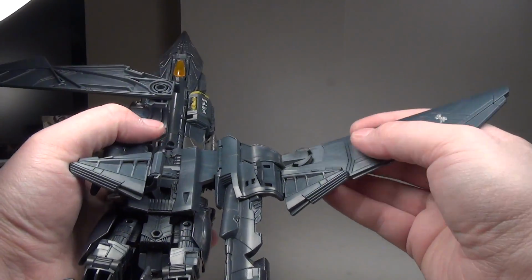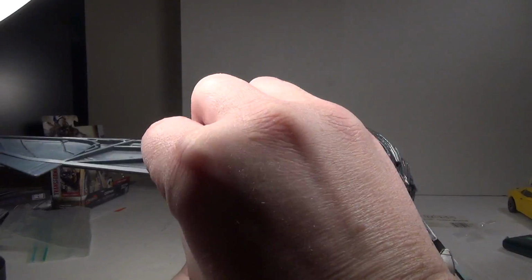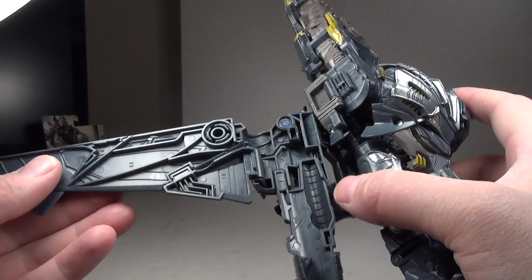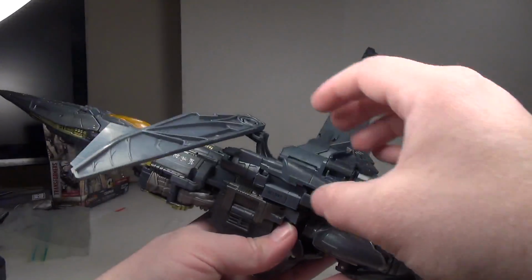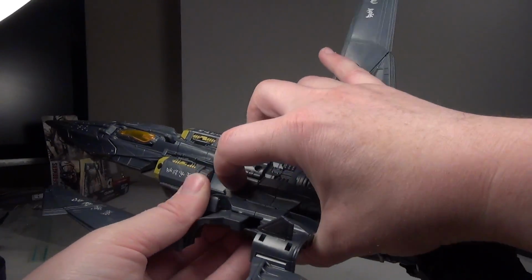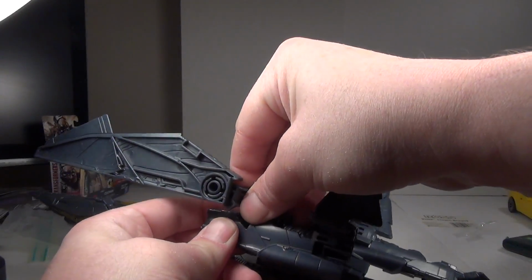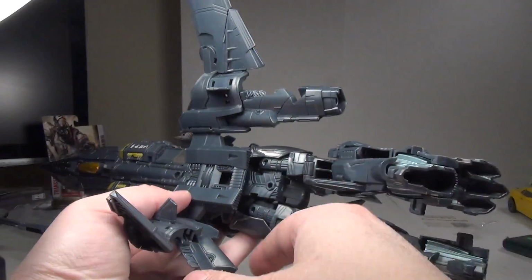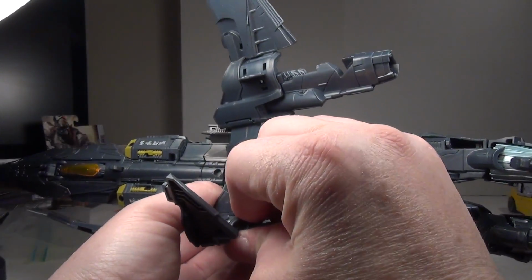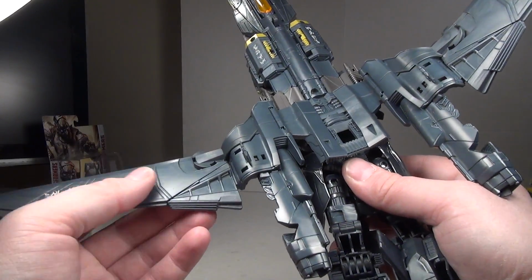All right, next we want to pull the wing down, and then there's a tab that goes underneath the bottom like this, like that. All right, same thing on the other side. So up, out, underneath that tab section. I guess we'll do it with this end. We push it up, tab that in right there. It's kind of like a tab section, like that. Pulling the wing down and attaching the tab underneath the wing.